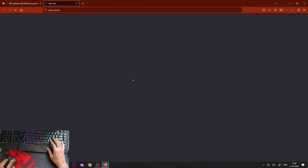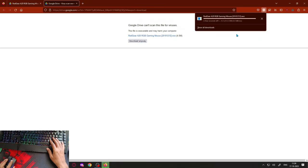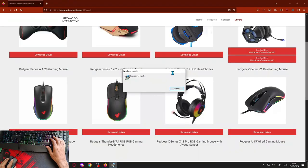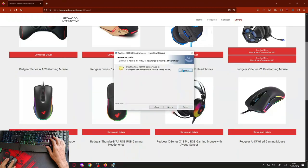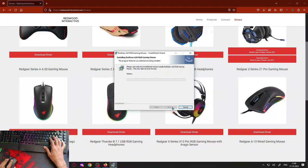No preview available. You can't see what is there in this. And scan for viruses. Seems like a very scary website. Alright, so it's installing. I hope you guys know how to install these softwares. Just change the folder drive and just install it. Easy peasy.